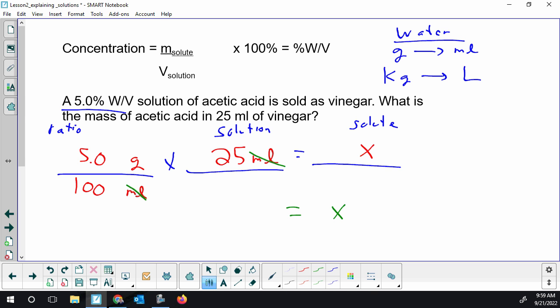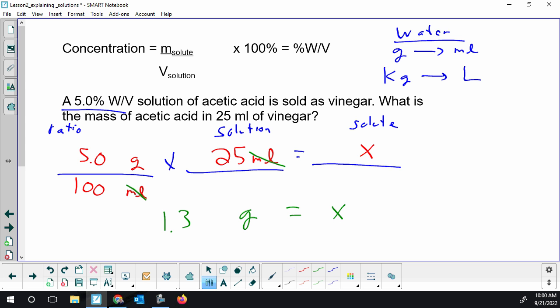So the X, we have grams, 5 times 25 divided by 100. Hopefully you don't even grab your calculator for that, or you start doing some of it. 5 times 25 is 125 over 100. Okay. But then you have to round it to 2 sig figs. So I rounded the 1.25 up to 1.3 for the sake of sig figs. So 125 divided by 100 and then rounded.